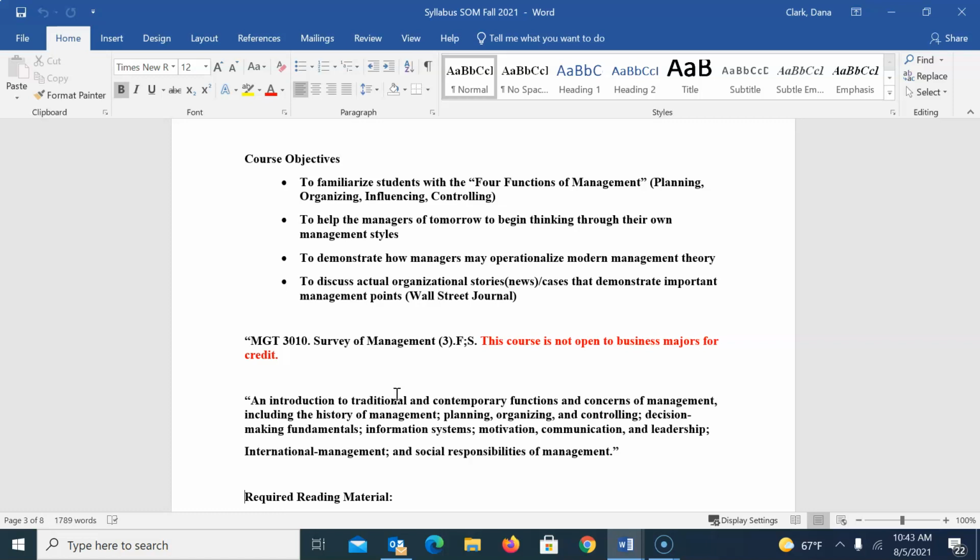For instance, the Appalachian State football team, our plan is to win football games. Our plan is to win the Southern Conference. How are we going to organize it? Well, we have an offense and we have a defense, and we have line people and we have linebackers and all that sort of thing. Influencing, we have to get the right people. Here's a popular book out there, says it this way. We have to get the right people on the bus, and we have to get the right people in the right seats on the bus. We have to have the right culture. So we plan, we organize, and then we influence, and then finally we control.